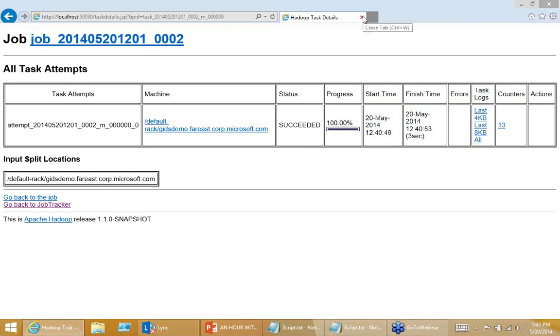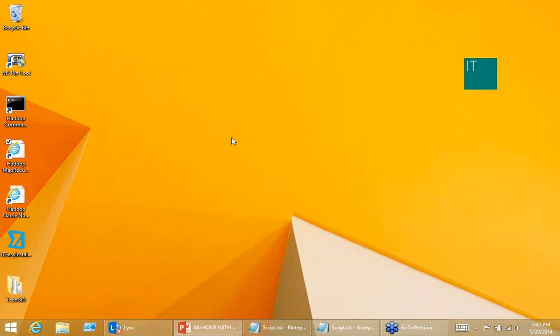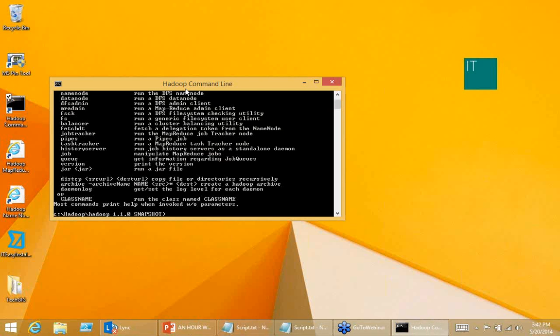Okay. Now let me just go ahead and close it out and open the Hadoop command line. This is the first screen that you're going to get into, and once it gets open, I'll go ahead and start writing my commands. All right. So there are HDFS or the Hadoop specific commands which you need to run.